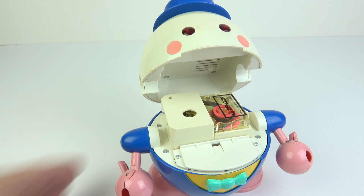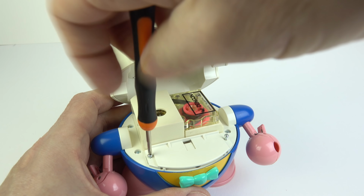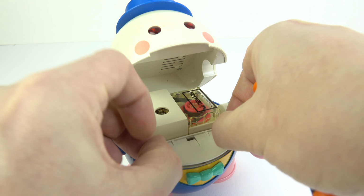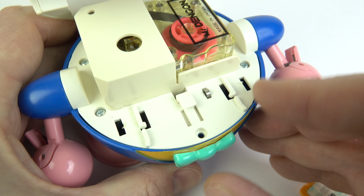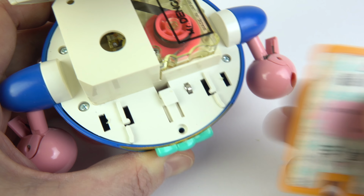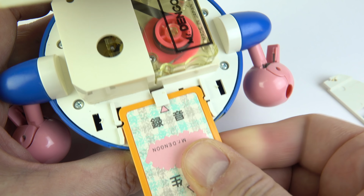There's perhaps something wrong with the switch that's under here that those cards push down on. It seemed a little bit intermittent when I first put them in there. So we'll take the cover off that first of all. Now you can see once we get this removed how the cards work. There's a cutout on one side so that if you put it in one way, it will press both these buttons this way round. You see the silver button on the right and the white one. It'll push that one down and that one forwards.